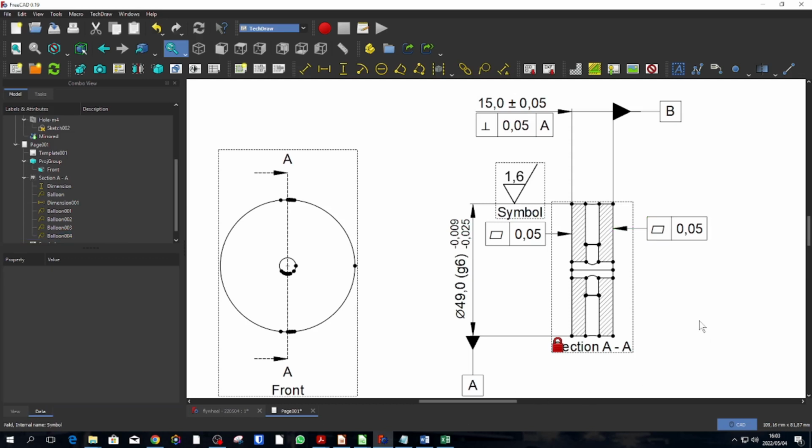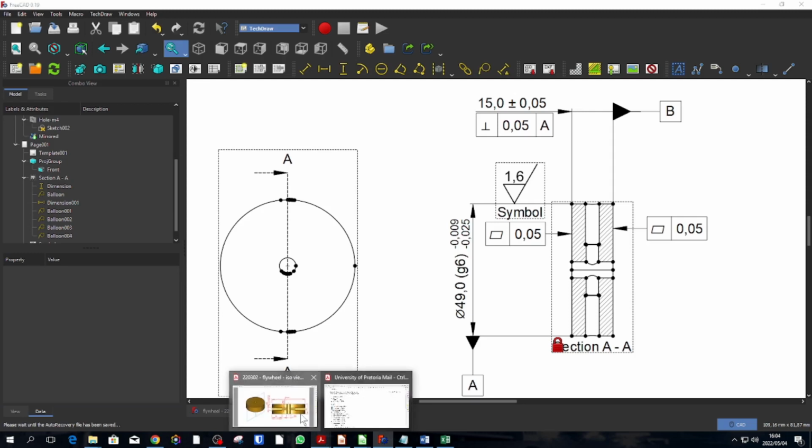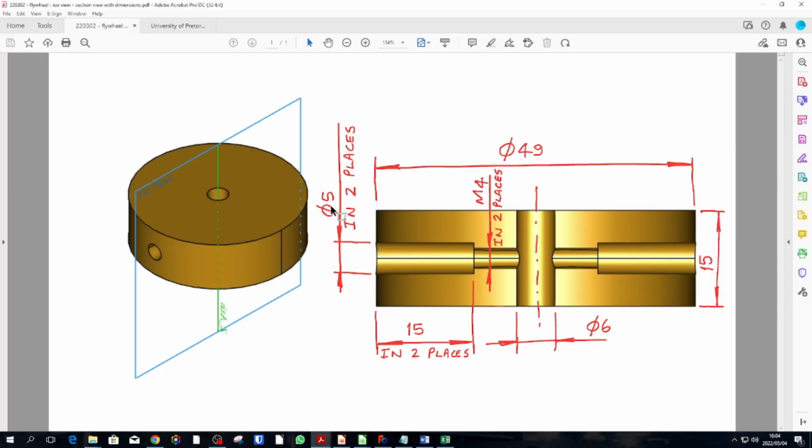Right, so we are making good progress. The next step will be, we now will dimension this hole over here, which is a clearance hole. Okay, if I can just go back to this sketch, so we're going to dimension this diameter 5 clearance hole.